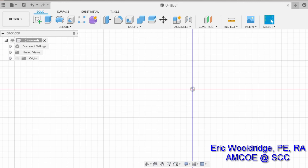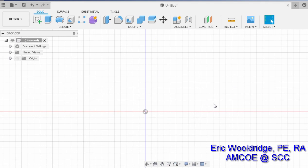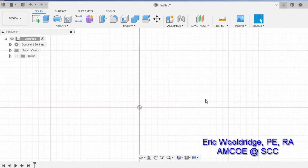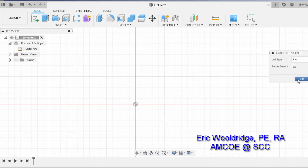The first thing you're going to do is open up Fusion. One of the things I'm going to do right off the bat is, because a lot of conventional plasma cutter systems, especially on the welding fabrication side, work off the American customary unit system, we need to make sure our settings are set to that first. So I'm going to go to document settings and change the units to inches. There we go, and OK.